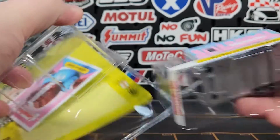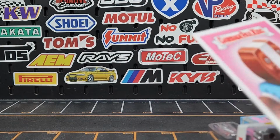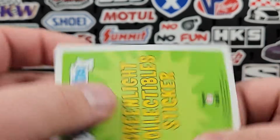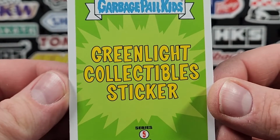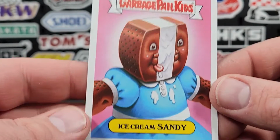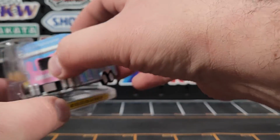These do come with a trading card, although it's not really like card stock. It's pretty thin actually, but there is a card there. 4 of 6 in series number 5, which is kind of cool. Greenlight Collectibles sticker. So I guess it's mainly supposed to be a sticker, not a card, but it looks exactly like the cards. So we'll get our trailer out of here.